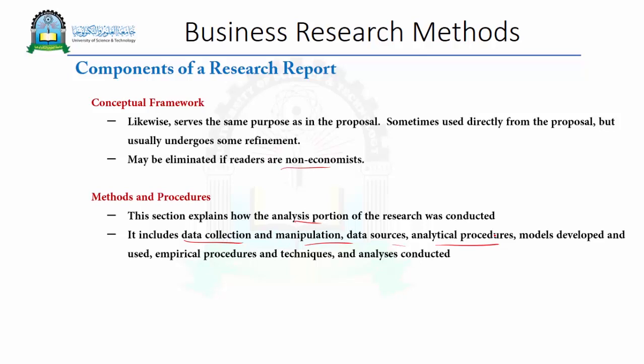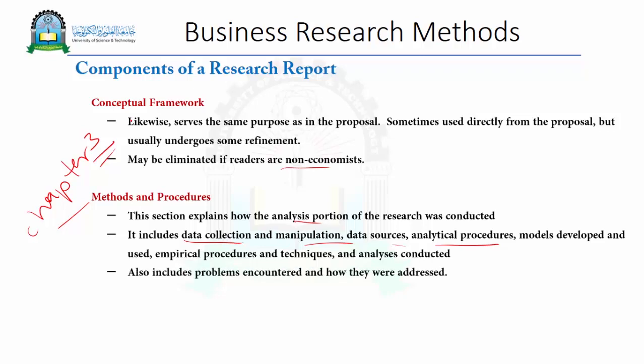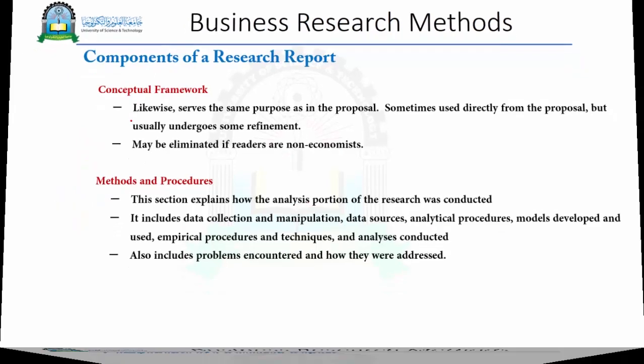In most of the styles of research, this is going to be a separate chapter, which is sometimes chapter number 3 in any research. But in research papers, it is only part of the research paper, which is going to be briefly designed. So it includes problems encountered and how they were addressed.